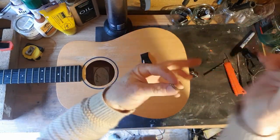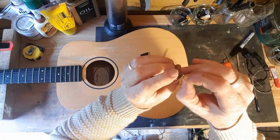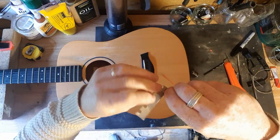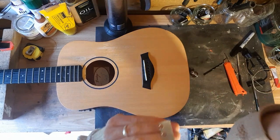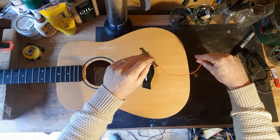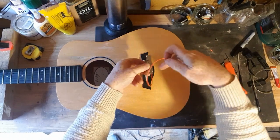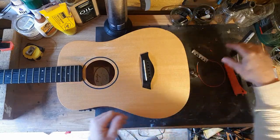Got some wire. Just going to poke that through there, like so. Get a good connection on it, and I'm going to solder that down to make sure that it's not going to go anywhere, and that it's completely connected. That end's going to connect to the earth on the jack. Feed through there, glue under there, and that gives us our ground.